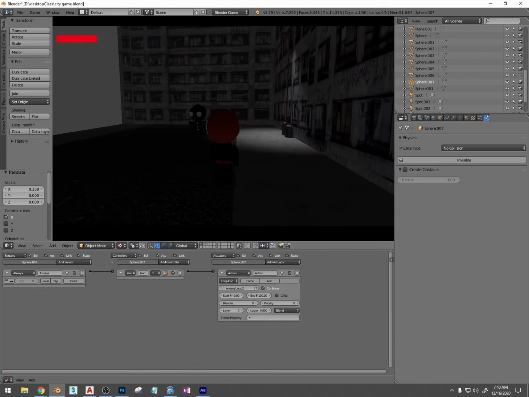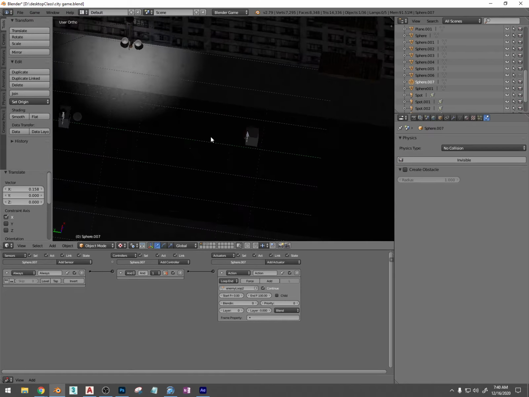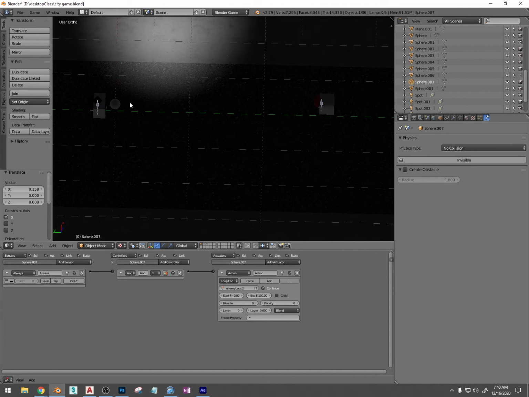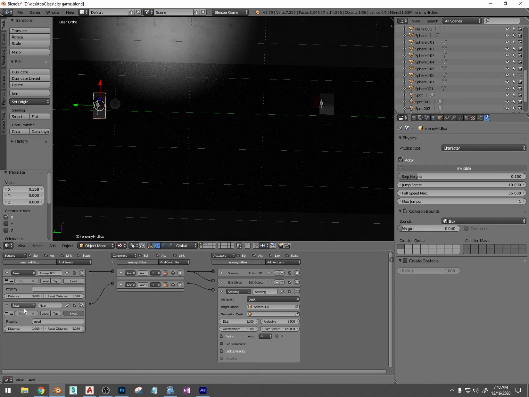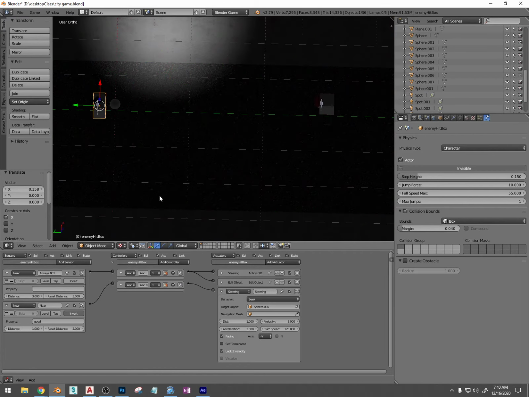Yep, he's coming at me too. So I'm going to press escape, and I'm going to turn on the physics so you can see exactly what's going on. You'll see a giant sphere around this guy over here, and that'll be his near. That'll be the distance of 3. The reset is a bigger sphere at 5. So when I press play, the big box outside is the reset, and the sphere inside is the distance at which he's near, at which he's tracking the player.